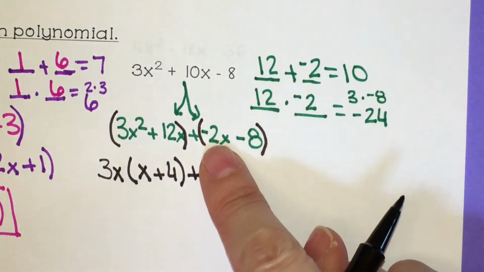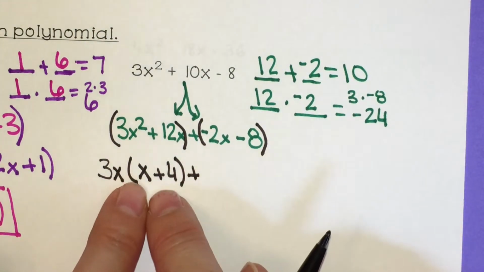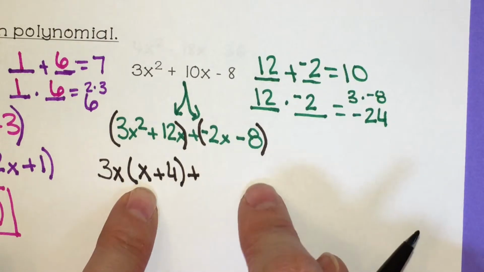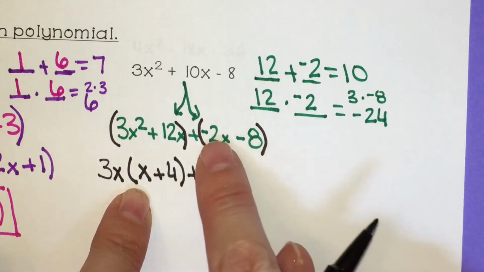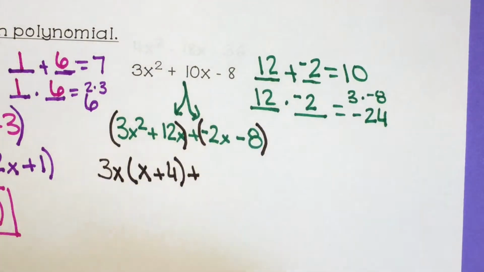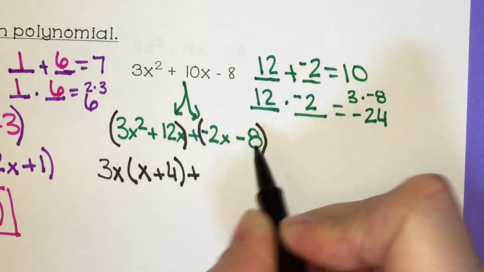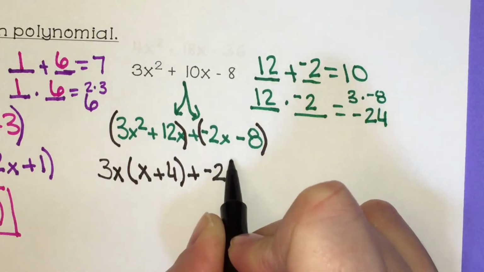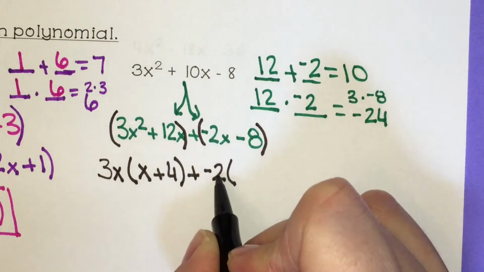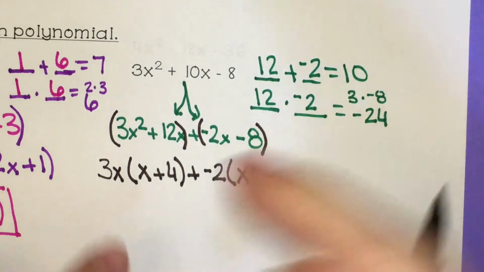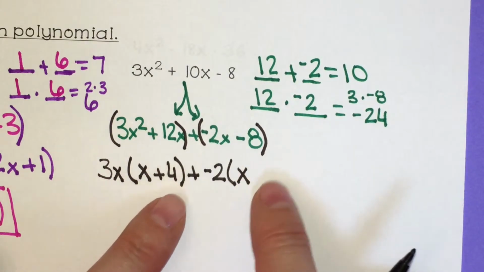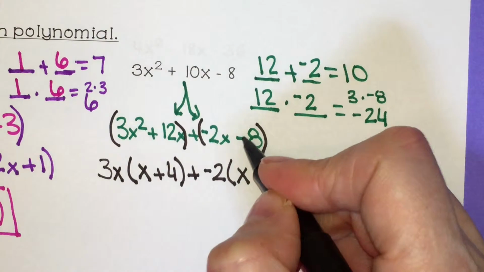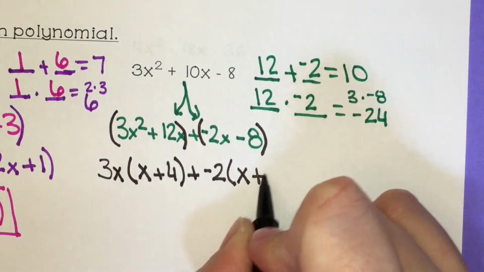Plus, okay, let's see what we have over here. Remember what I want left over in parentheses to be the same for both of these, so it should be positive x plus 4. I know I have a negative here, so I do know that I need to factor out negative. Okay, they both can be divided by negative 2. Negative 2x divided by negative 2 is positive x. So I did get it to be positive x in each. Now let's see if we can, it's plus 4. Negative 8 divided by negative 2 is positive 4.